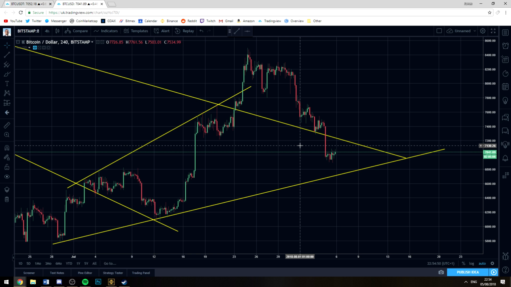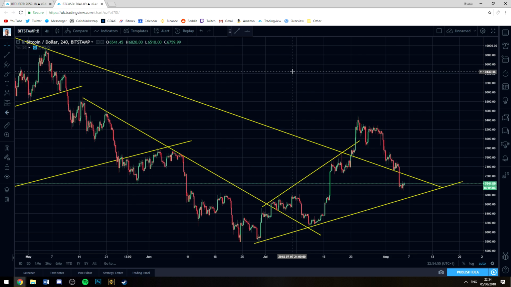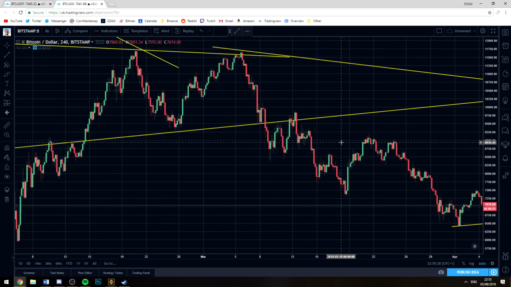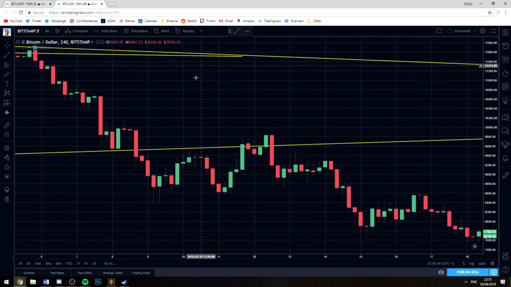Because this market is very highly manipulated, you'll get people pumping just above trend lines. An example is this here. We've got a trend line here. This is a bearish one because it's down from the top left to the bottom right. And we can see it has 2 major points of contact, which is always needed for a trend line. And then we can see the price just goes above here.